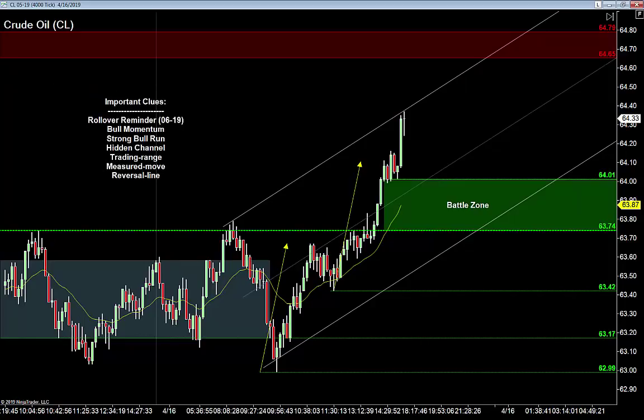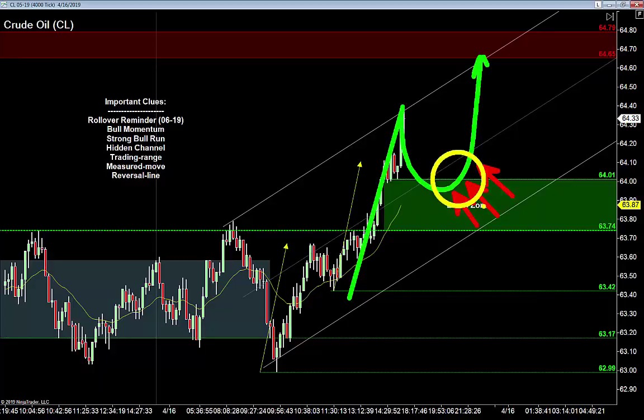Now, most important thing right now is this strong move up. Very strong move higher. Anytime I see a strong move in one direction, I always expect to see a pullback and a second leg. And my job is to find a way to get in during the deepest part of that pullback, because if I can, I can take a small amount of risk for an oversized amount of reward. Remember, if you can get into the habit of buying low in a bull market where you can risk small to earn large, you have a very bright future ahead of you.